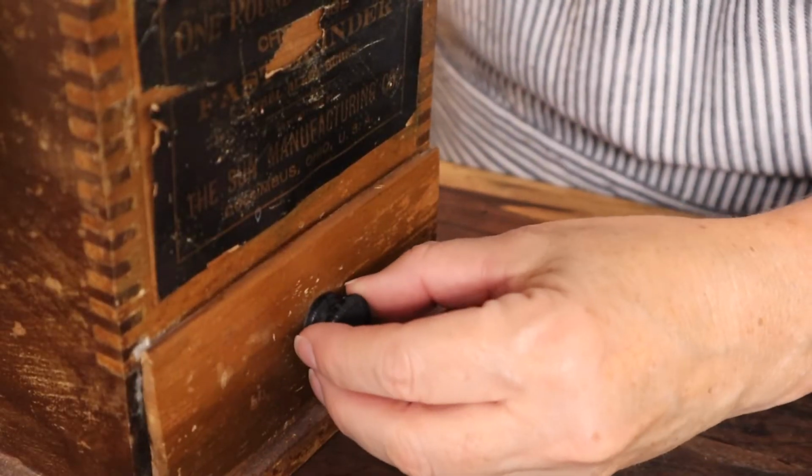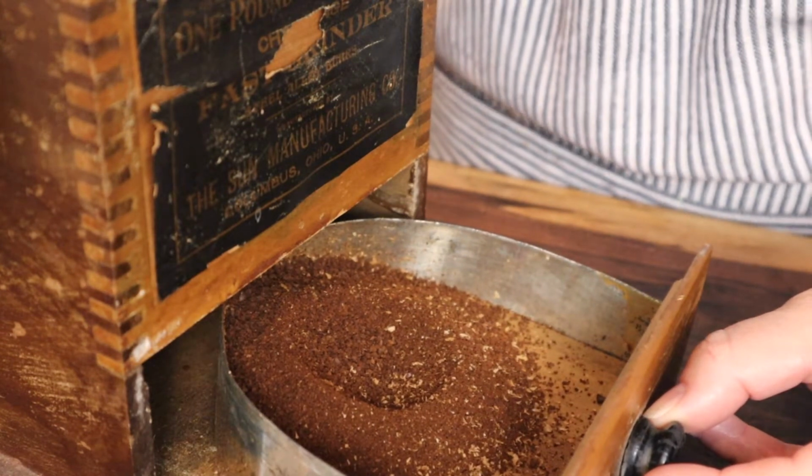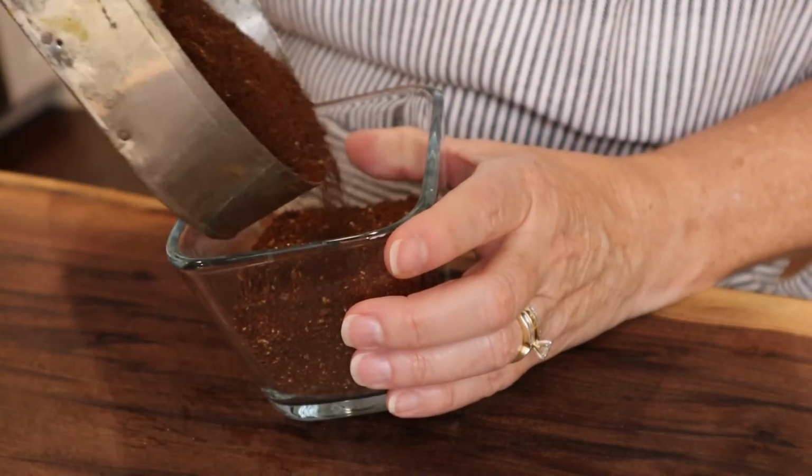This was my grandmother's coffee grinder. I just thought it would be fun to use. The grind is very uniform compared to some electric grinders I've used. You can always use coffee that's already ground.